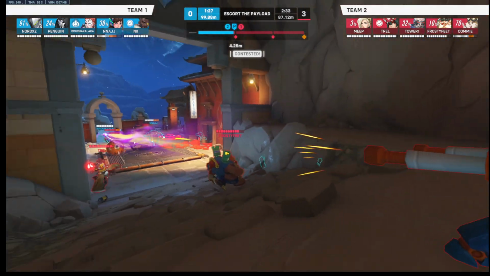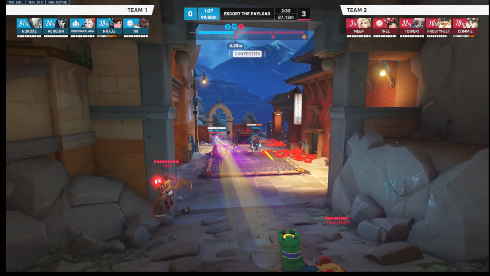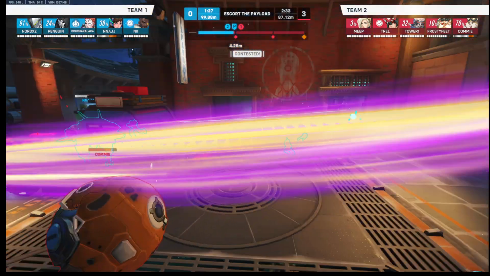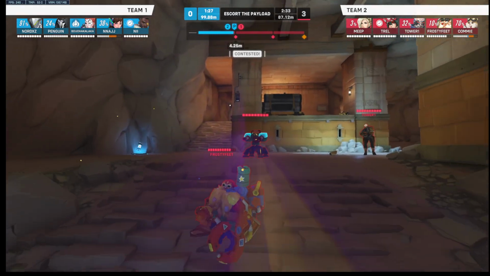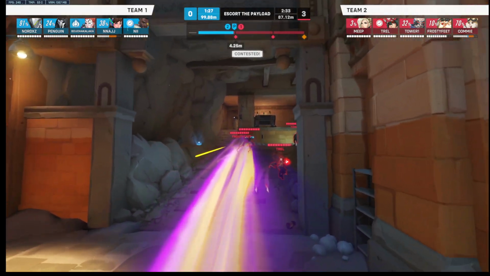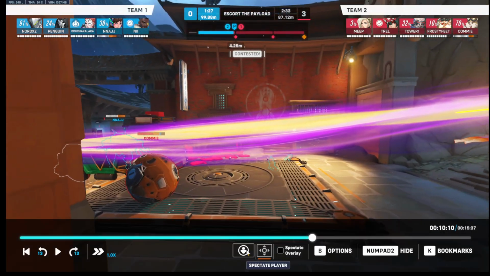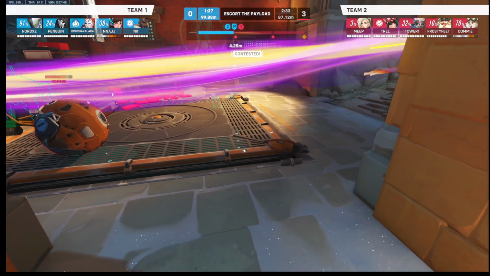Again, this Torbjorn, he'll be lucky to get a single shot on Baptiste or Reaper or Genji. If he was an Ashe, then you would be more concerned about DMing and getting in his face. But you have to recognize where the value is. You don't want to give him value, just burn down this ball. The answer's pretty simple.